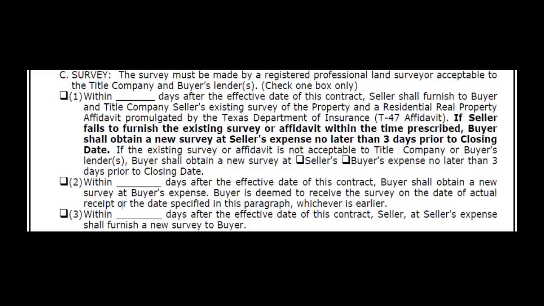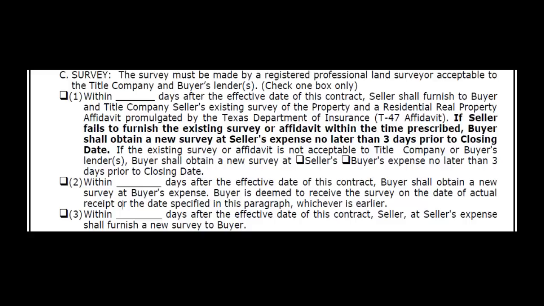And the seller knows full well that a pool was installed and that survey is probably not any good. Now, morals aside, that's a totally different issue that we probably should discuss if we're involved in the transaction. But morals aside, let's say the seller says the buyer is asking for my existing survey, and they're saying the buyer is going to pay for it if it's not acceptable. So the seller might take that T47 form and write in that no changes have been made to the property except the swimming pool was put in. Well, if the seller delivers that survey and the T47 to the buyer and the title company within the time prescribed, they've upheld their obligation.